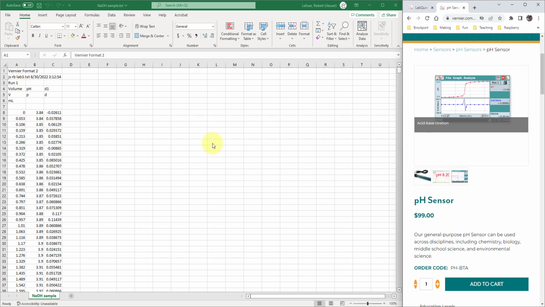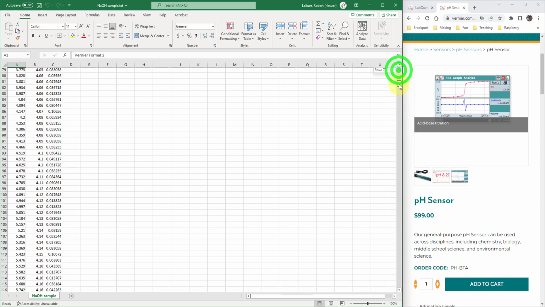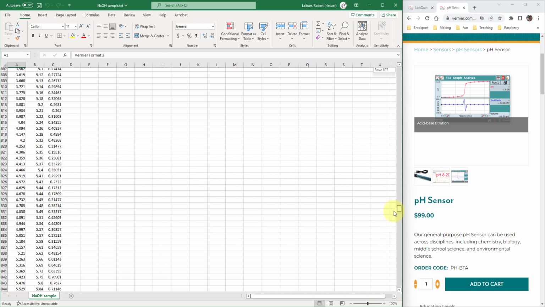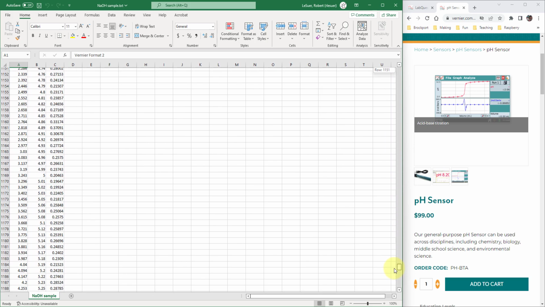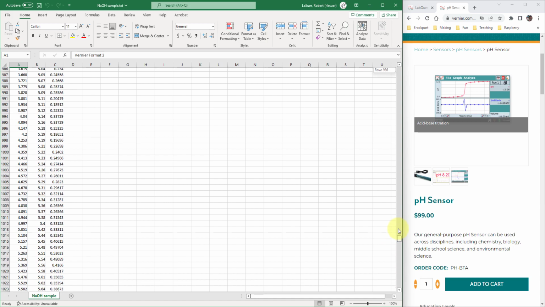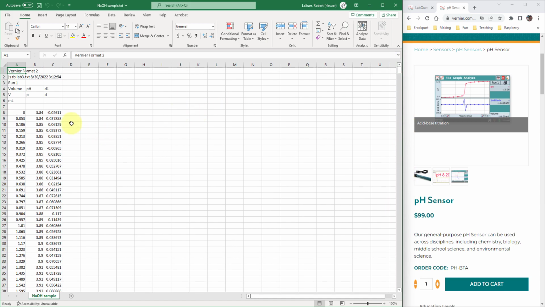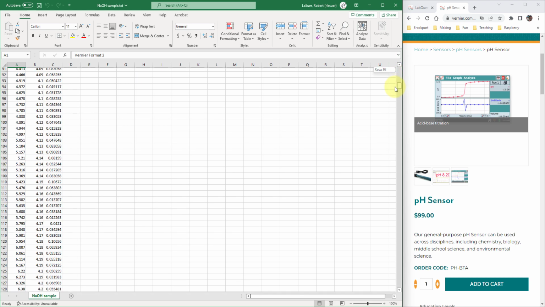Now, one of the first things that you've probably noticed with the Vernier data acquisition system is that if you've selected multiple runs or if you've recorded multiple runs, all of those runs are actually stored right here. This is a set of maybe 4 or 5 or 6 different experiments all collected together. So really the first thing that needs to happen is you take the data that you want and put it onto a new tab. So I'm going to go down to run number 2.